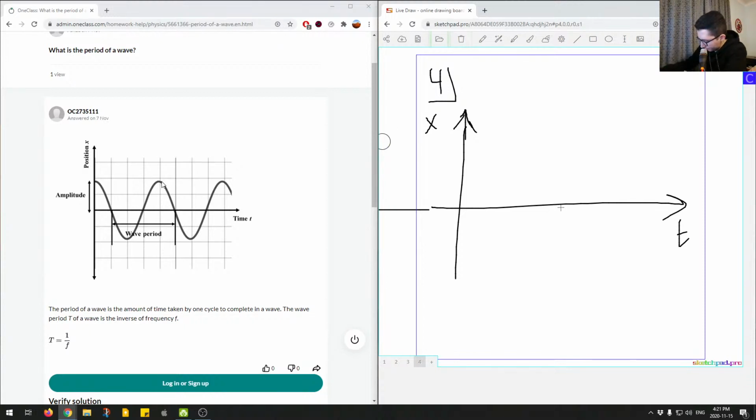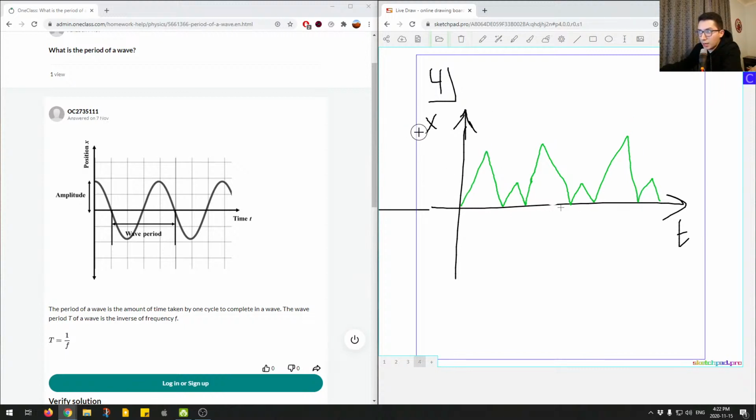I'll give you another example. It doesn't matter what the wave looks like. You can still figure out what the period is, so I'll use a different color here. Let's say we had a wave like this. No, these aren't 100% identical. So if we had something like this, what I was trying to do is this and this is the same as this. So there are 3 repeating units of the same waveform.